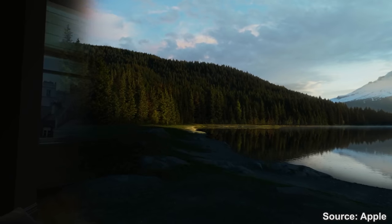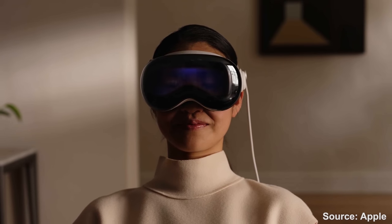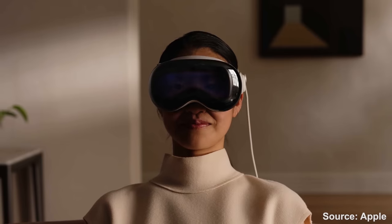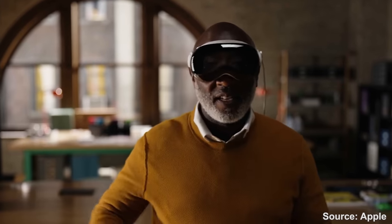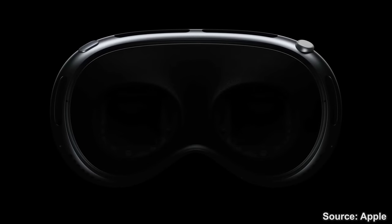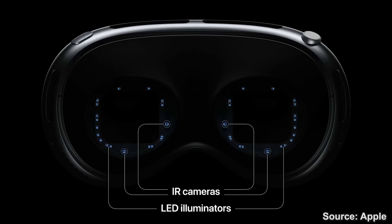A dial that creates a seamless transition between the two. The outside world will see your face thanks to a curved OLED display on the front of the headset that will project an avatar — or as Apple likes to call it, a persona — created with a scan of your face, always thanks to the cameras on the headset itself. And thanks to the sensors inside like eye tracking and downward-facing cameras for face tracking, it will show the persona react and move like your real face.